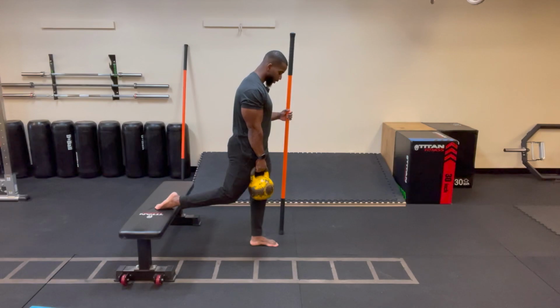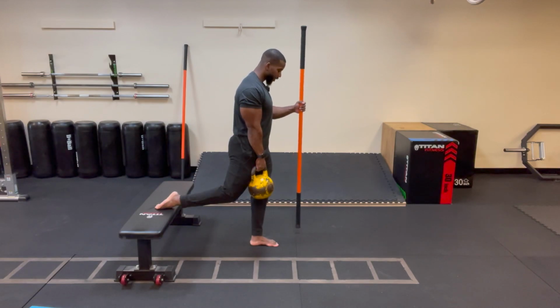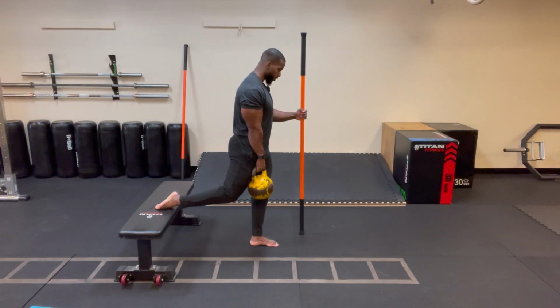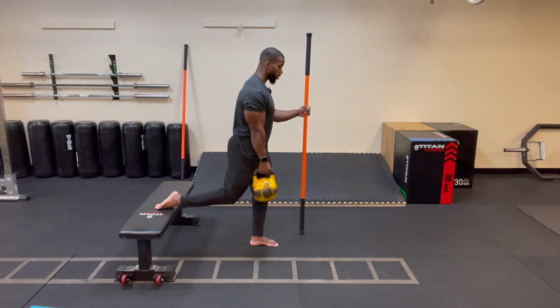So left foot is planted, right? I want to make sure I'm grabbing the ground with all 5 toes here. Now the stick, you want to have it angled to be maybe about a foot in front of the line of the left toes here. Top of my foot is on the bench. Now, with the kettlebell in my right hand here, my left hand is actually roughly about shoulder to rib cage level. From this position here, I want to lightly drive the stick into the floor.